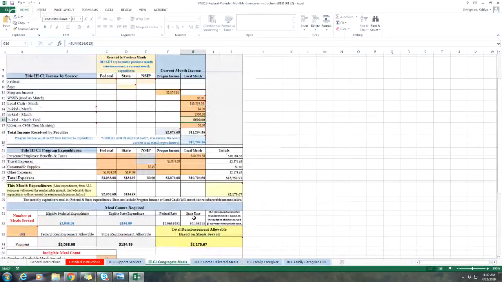As I mentioned earlier, there are specific instances in which you might not receive the full amount of funding. For example, some people like to do 1/12 payments so that they know they're receiving a consistent amount throughout the year for each month. If you are doing that, then you would just put in your 1/12 in the federal and state, and it would not match to these numbers here. It can never be more unless you didn't utilize your funding in a previous month. But again, you can always do less if you know that you're serving more meals this year and you just want to keep it consistent. In those specific circumstances, I can provide you more information. Feel free to just call me and I can walk you through it.